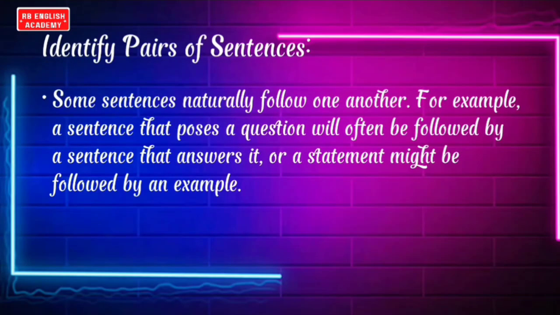And the next tip is identify pairs of sentences. Some sentences naturally follow one another. For example, a sentence that poses a question will often be followed by a sentence that answers it, or a statement might be followed by an example. So if they ask a question, it is followed by an answer. If they give a general statement, it is followed by an example for that statement.